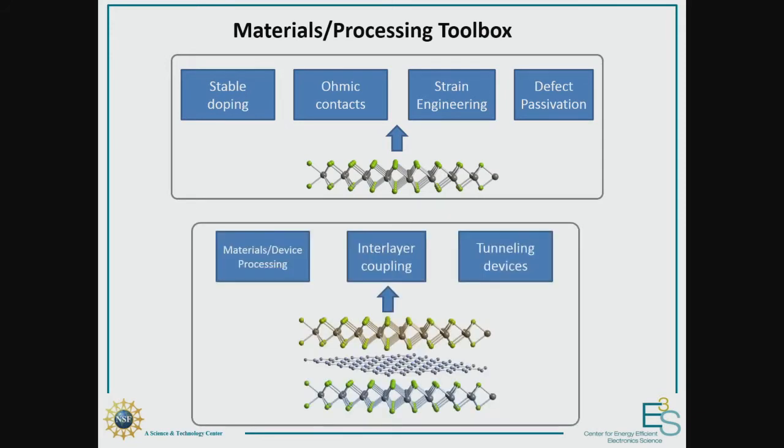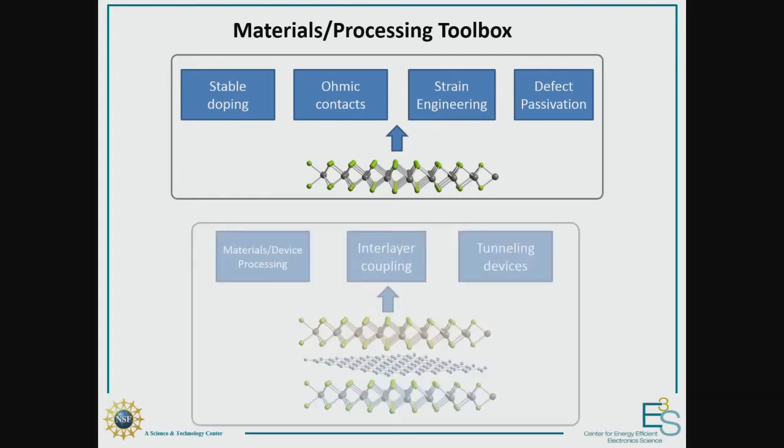And we have also looked at the heterojunctions. For the heterojunctions, we have looked at various fundamental material properties and processing issues. We have looked at interlayer coupling. Do they couple if you have one layer on top of the other, coupled through van der Waals forces? And most recently, we have also shown that you can build tunnel devices. So over the years, we have developed this toolbox, and that's really how I like to think about it.